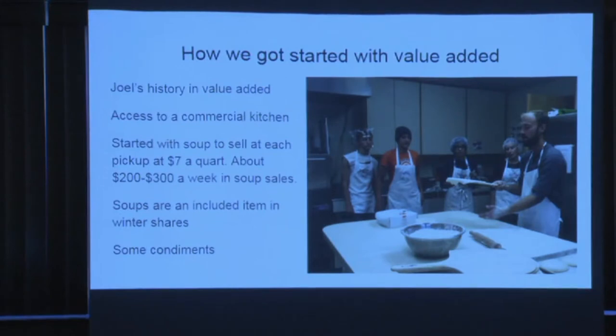Just like farming, commercial kitchen cooking has a big learning curve. Farming is making money while you're gardening — you've got to have the right systems. Cooking is the same way: you've got to make really good soup and do it at pace. Joel also brought a lot of food safety knowledge, which is extremely important for value-added production. There's no better way to put your farm out of business than to give somebody E. coli. I know a farm that was doing dairy and making cheese on site — they had an E. coli issue and both businesses went bankrupt at the same time.